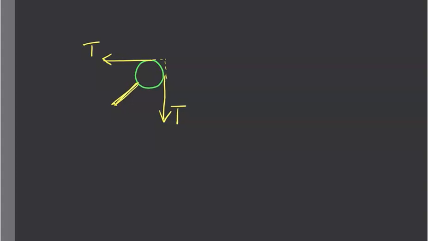And there is a clamp like this. They are asking what is the force by the clamp on the pulley. On the pulley, there will be a force by the clamp and a force by this string. But the addition of these two forces will be 0 because the pulley is not moving. There is a rotational motion of course, but there is no translational motion, so it is not moving.